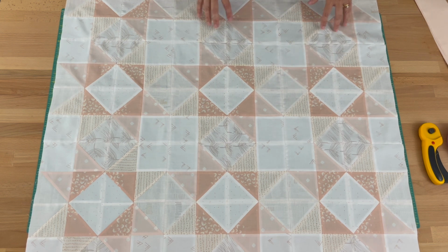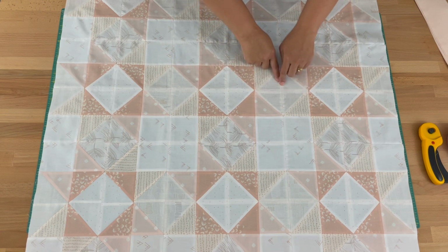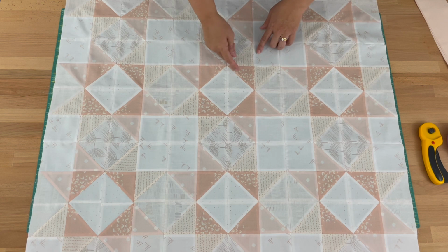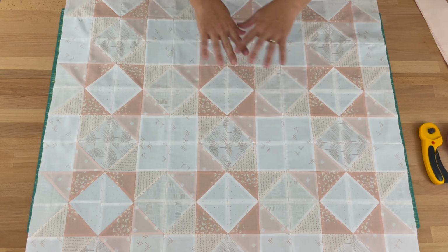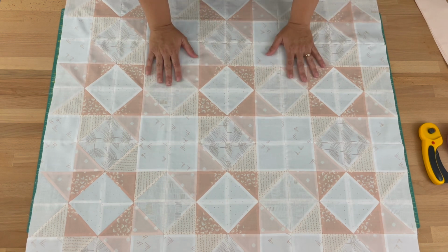And you'll notice the way that I placed my fabric, I made sure that when these squares were created, when we sewed them together, they were actually light fabrics. And the fabric that I used for the points of my stars were actually the darker fabrics. So that helped create that effect. I just wanted to mention that because I hadn't mentioned it earlier.